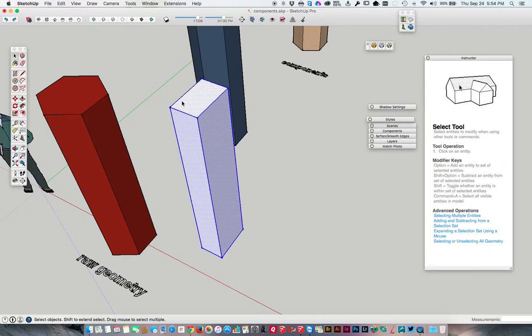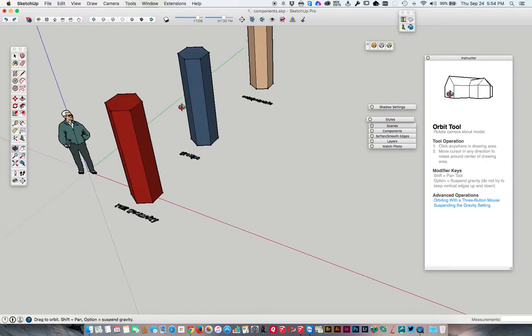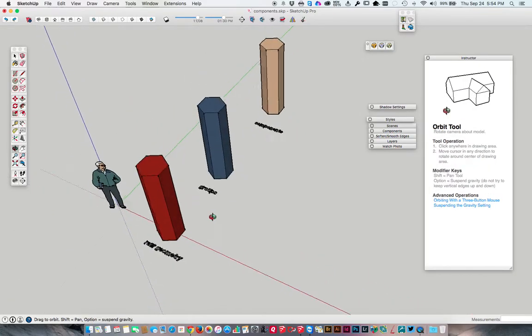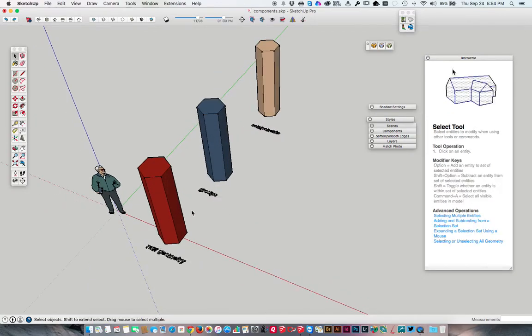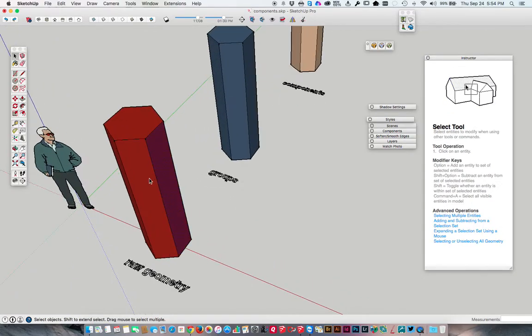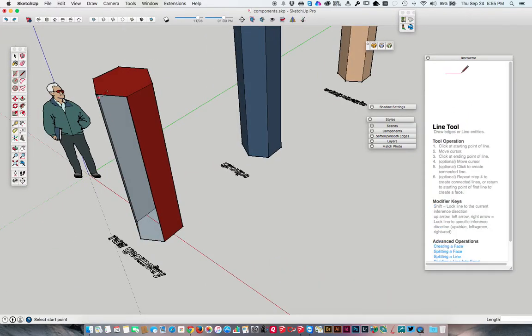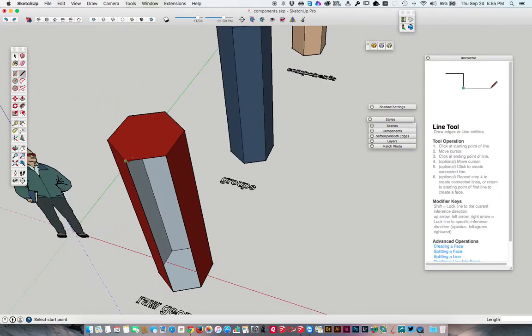Alright, let's just get rid of that. What I want to show you here is that geometry comes in different containers. We already talked about groups, but I'm going to explain it a little bit better. This is raw geometry. Remember, I can just touch this geometry, and whatever I'm doing to it, it's just out there in the open. It's ready to be manipulated and moved, and if I select something and delete it, I'm only selecting that one face and deleting that one face. And I can redraw that face back in just by healing it.